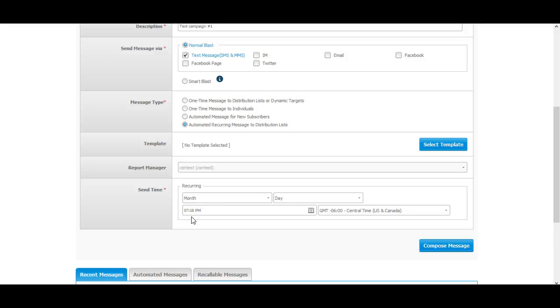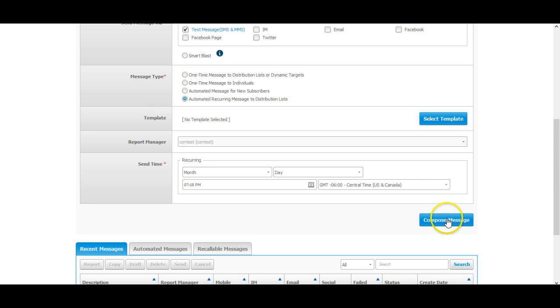Now you have to do one at a time. So I'm making one message right now, but after I'm all done with this message, I could come back later and create another message, and maybe send out one message once a week or once a month, something like that. You might want to send one out every one to two weeks, a couple times a month. I'd send out a message, and then you can compose your message.